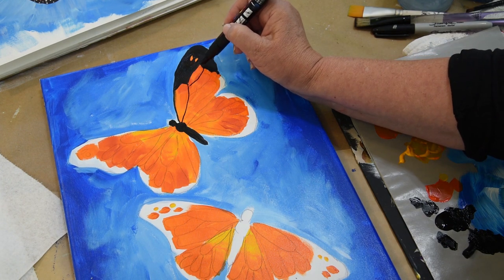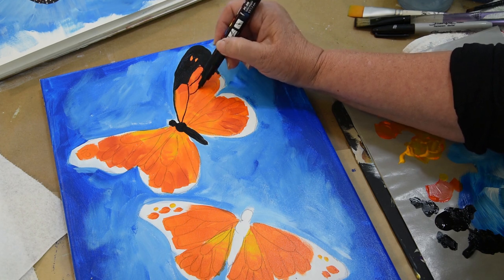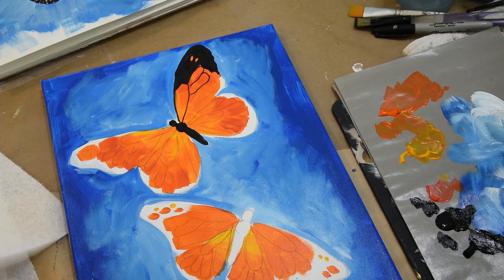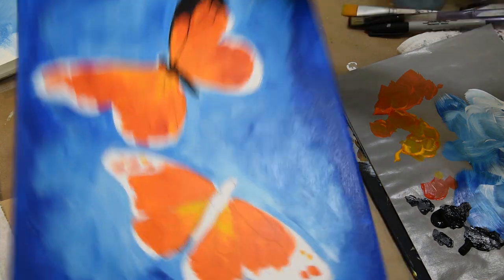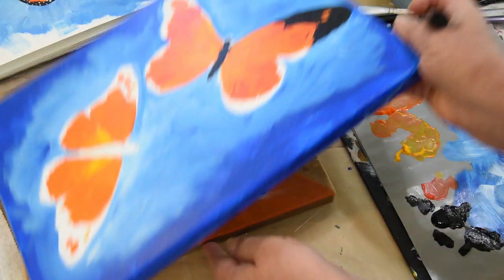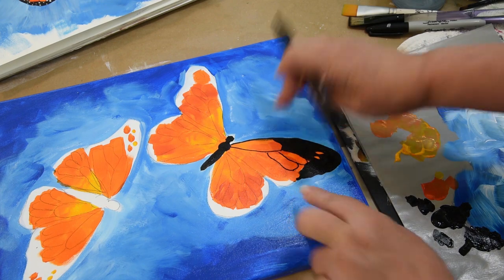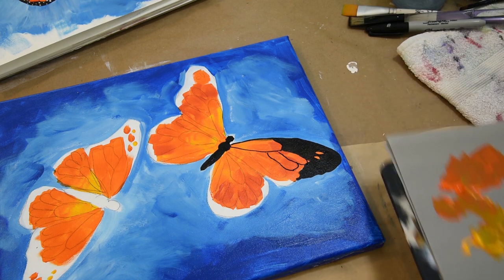Now I would turn this normally to face me or be more accessible. I'm just trying to keep it in the camera. I could turn it right here and keep it in the camera. I have a board underneath here. It keeps this from pressing. It fits in there, so it gives it a little more support where I could push pressure on it without having it cave in.